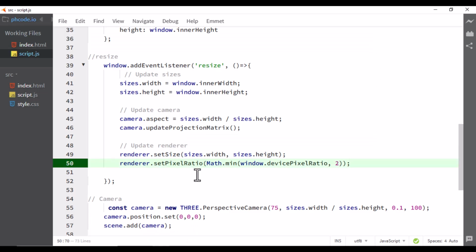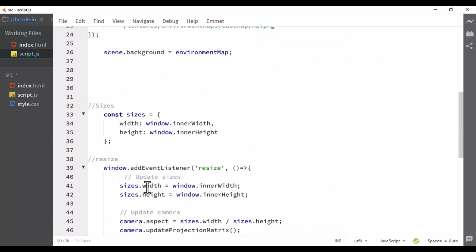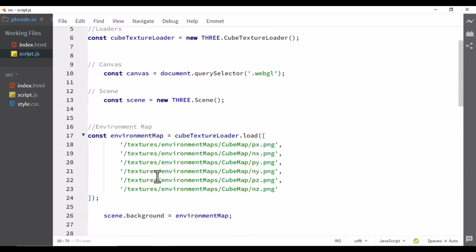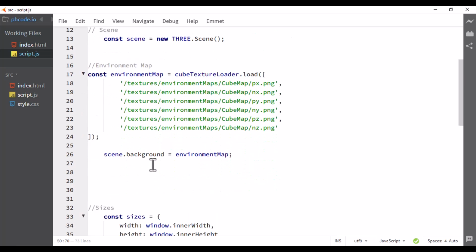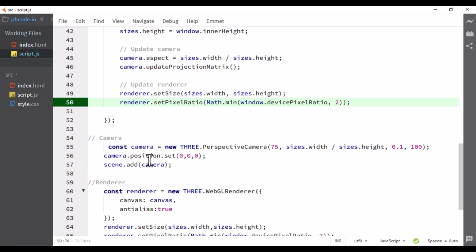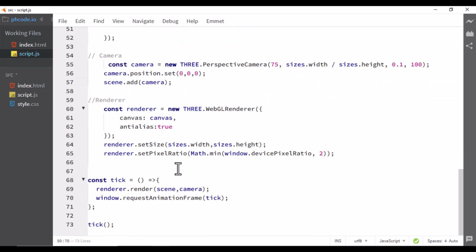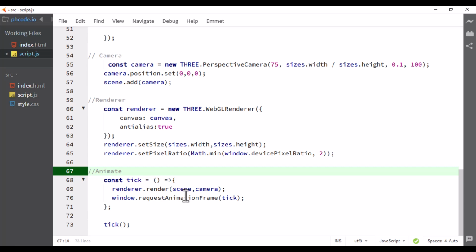Now we are done with setting the whole scene. We'll start adding objects into the scene now. The very first thing we have to do, before I load the model, is to create something like just a little cube to demonstrate what we have, in case you are new to Three.js.